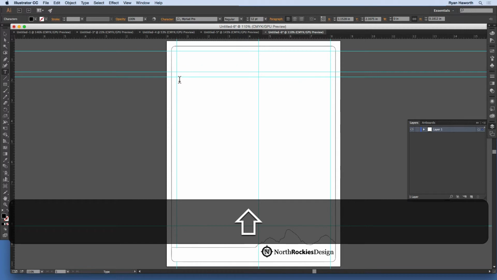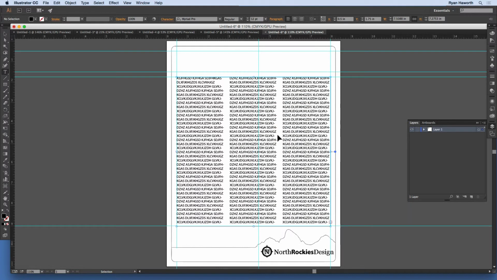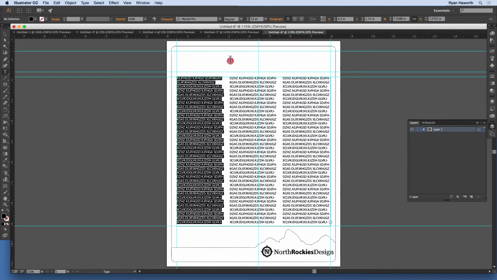I could type some filler text in that, just so I have that as part of my template. If I wanted to, I could leave it out. I could take another text box and make a header up here.